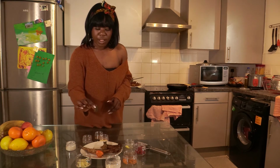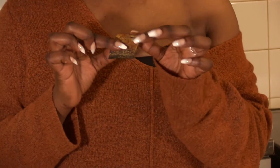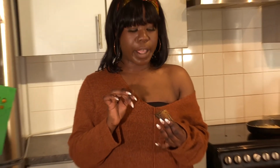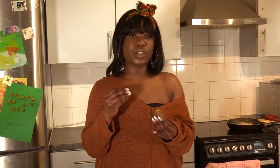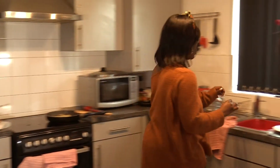Okay, so the smoked fish now, you're literally going to use the tiniest sliver of this. Like I said before, it's really strong in flavour and smell, so we add it to the sauce for flavour and smell. But I'm going to wash it a little bit because it's got some excess salt on it.